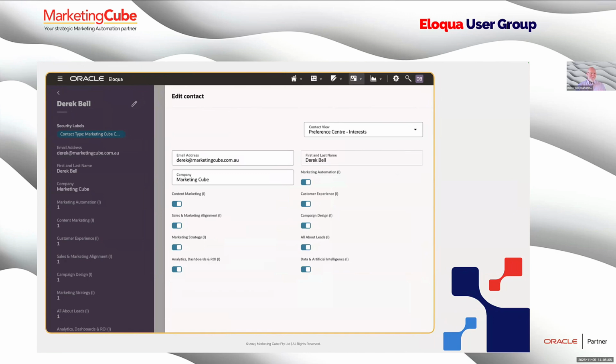It's up to you. But because it's there, and even when it's on a CDO, same thing, we can then start to use that to drive dynamic content. We can use it as filters on the campaign canvas to adjust the flow of people. We can include and exclude people as we're building segments based on their interests.